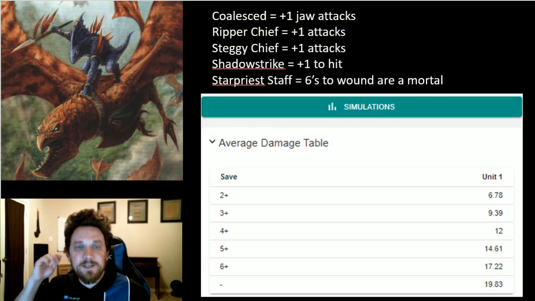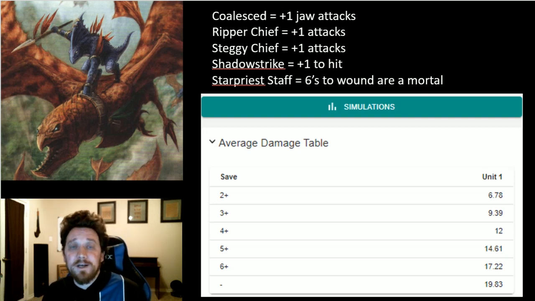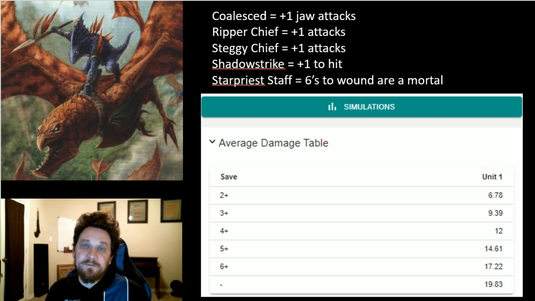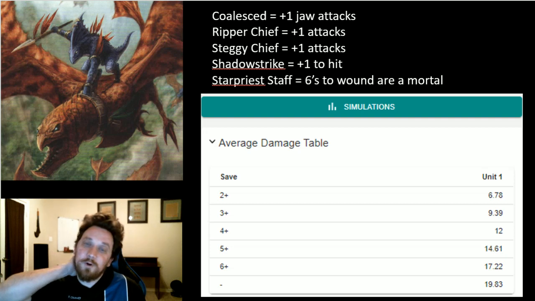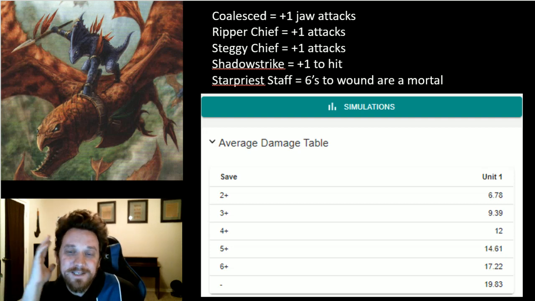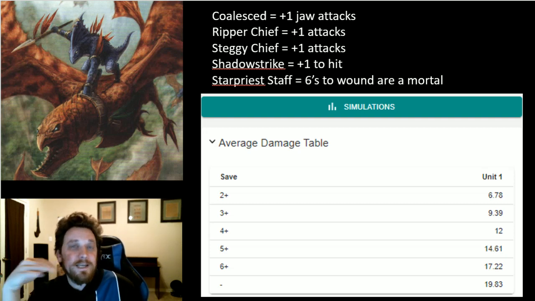Let's look at Coalesce. Coalesce actually gives us an extra jaw attack, too. So if we have an extra jaw attack, just base from Coalesced, then we get an extra set of attacks from the Ripper Chief, an extra set of attacks from the Stegodon Chief. We're +1 to hit from the SHADOWSTRIKE, and I'm going to throw in the Star Priest staff. So he's going to give us 6s to wound our mortals. Now maybe that's cheating, because honestly that kind of buffed up my hits, my damage quite a bit. But he's a great hero.